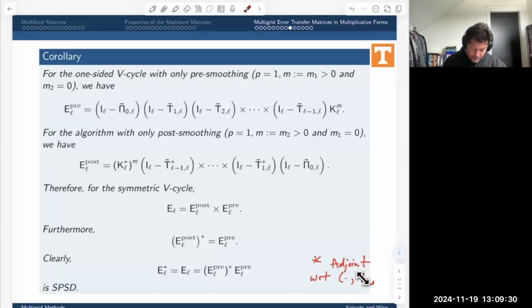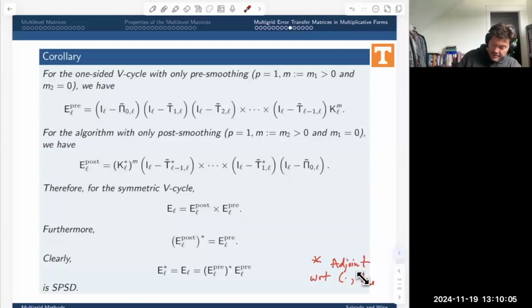Finally, the EL matrix is itself self-adjoint. Actually, we proved that a long time ago, but it's easier to see now that you know this is true. So now that thing that took us a long time to prove and was very complicated is very easy, because we know how to express these EL pre and EL post matrices separately. And we know that they are adjoints of one another, according to this statement. And therefore, EL has to be self-adjoint because of this property.